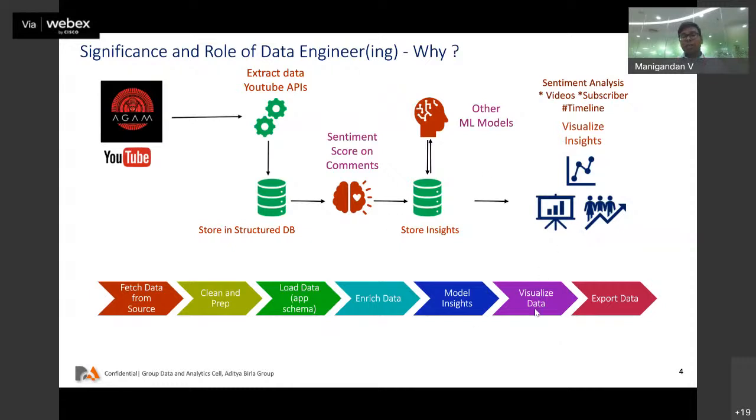And then what happens in typical other cases? For example, let's say you have identified the list of subscribers who have commented positively. There are a few users who have been positive on some video, and someone who has been negative on some video, so there is a balance. Okay, you now want to cluster these individuals, and let's say that the Agam team wants to meet them and do a workshop. Say, people who have given both positive and negative, mixed reviews, who have done critical reviews, they wanted to run a campaign and invite them for a workshop, let's say that.